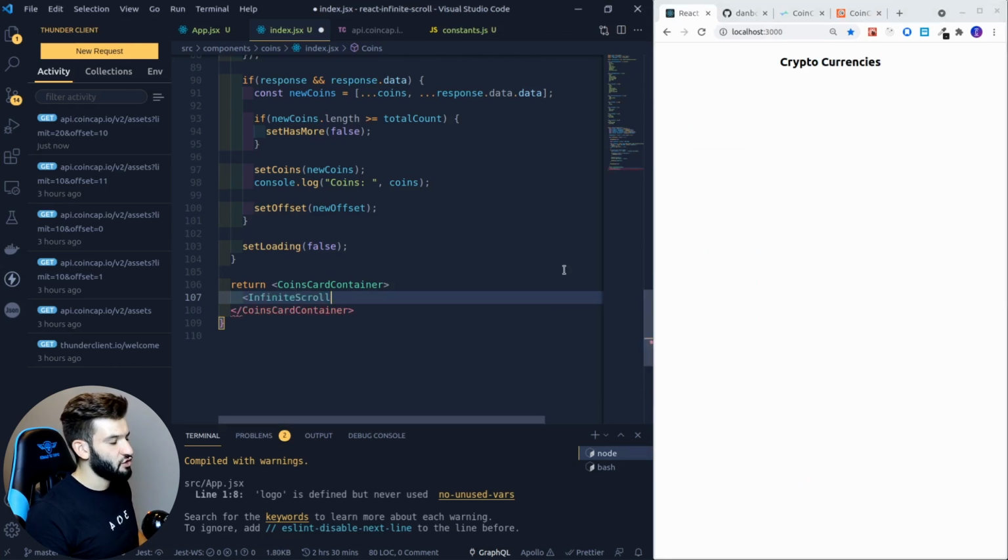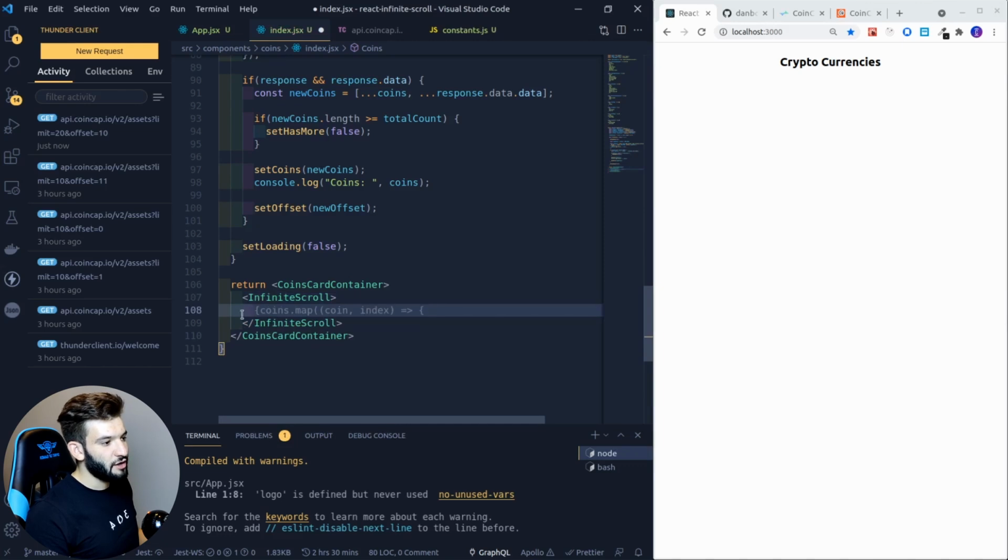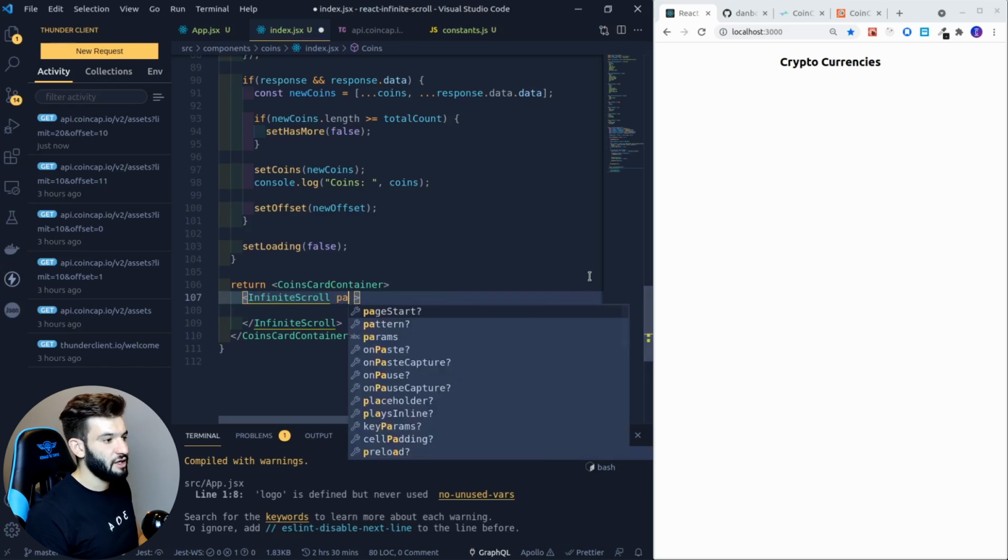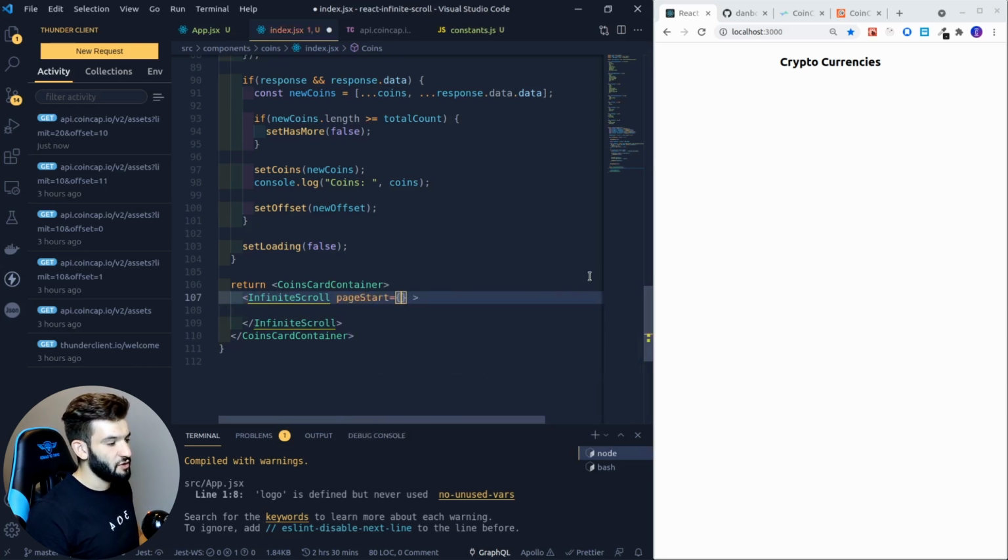So we've got the infinite scroll, and this is the component we're going to be needing, as I said before. Now, the children are going to be the items we're going to be rendering. All of the coins we're going to be rendering are going to be the children of this. The first prop we need is pageStart, which tells the component the page index we want to start from.